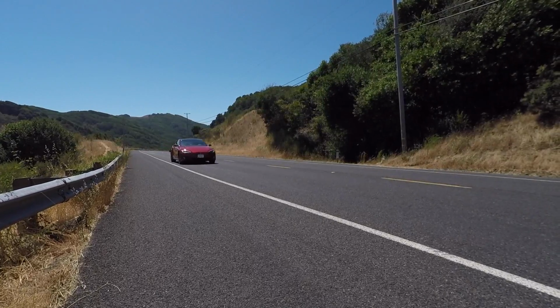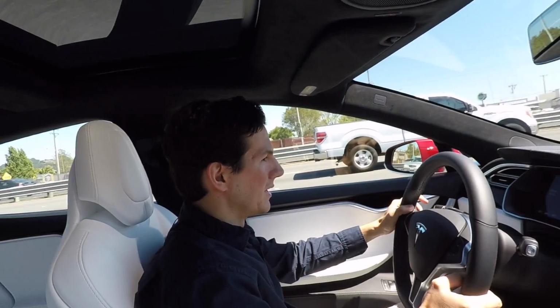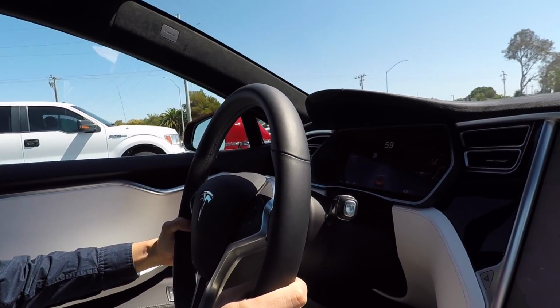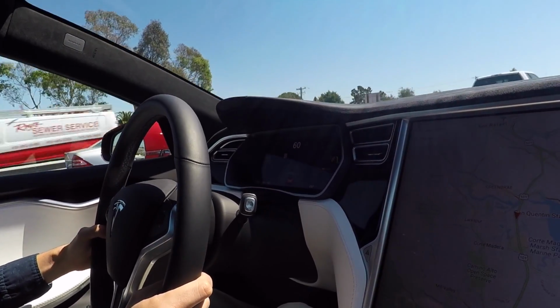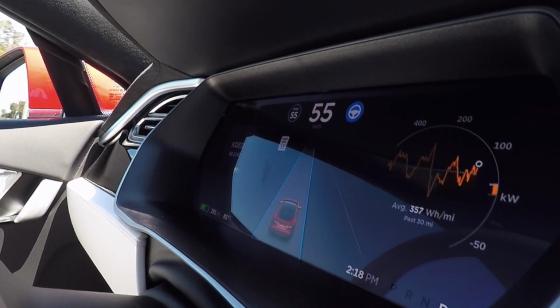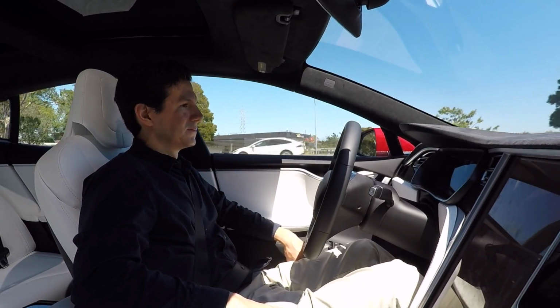Speaking of software, the amount of technology that the AutoPilot system uses is simply mind-blowing. Now, I've spent my fair share of time using the adaptive cruise control feature from a number of different manufacturers, but AutoPilot takes it to a whole new level. You set the distance between you and the other cars by the number of car lengths instead of feet, which is so much more reasonable. Then, once you get on the highway or freeway, you will see a steering wheel icon appear on the dash. What this means is the cameras and the sonar sensors are receiving enough information from the lines on the road to engage AutoPilot. Once you do that, the system will take over steering, braking, and accelerating.